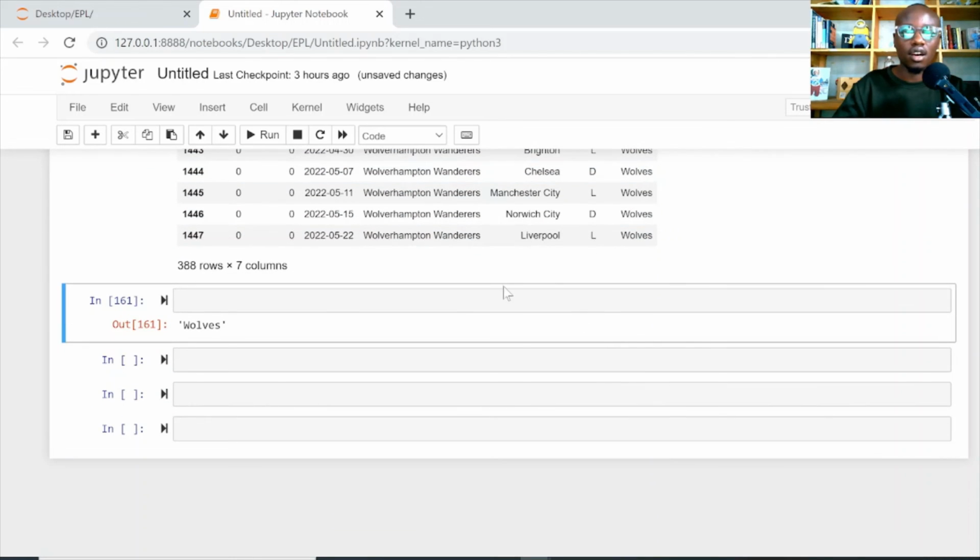I think that's good. So what we want to do next is merge this data frame to itself, so that we can see if the predictions match up. Let's create a new variable called merged, which will take combined dot merge, and this combined will be merged to itself.